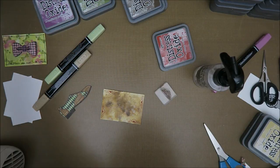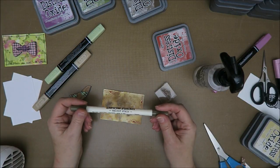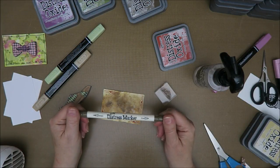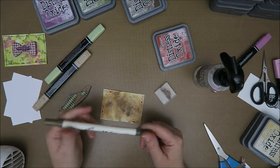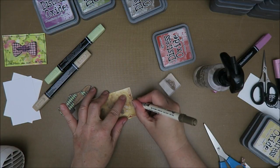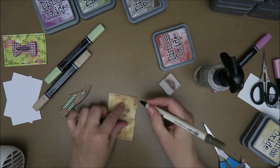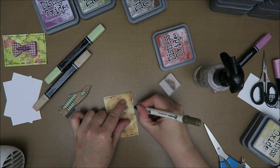Oh, I think I used that a while ago. Where is it? Over here. So this is a distress marker, and it's just because it's walnut stain, it's the same color. I could have used anything for this, but oh well. It was on my desk. Okay.